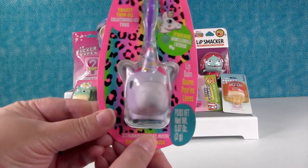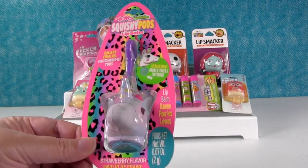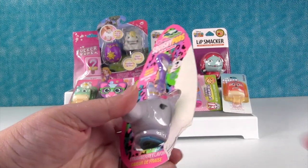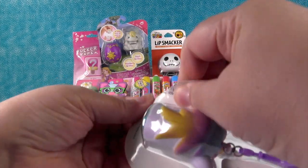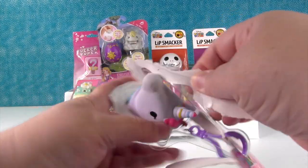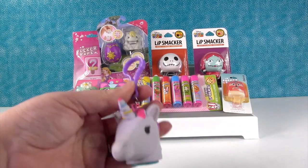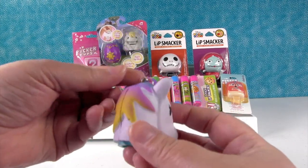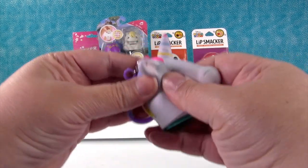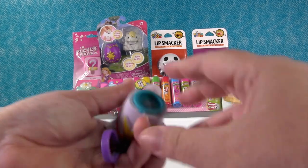I'm gonna start right here — it's a unicorn. It's a yo-yo lip balm squishy pod lip balm. We opened a unicorn one in a recent video, but this one is different. The unicorn has a different horn and I think it might be a different flavor — this one's strawberry. Look at the unicorn's horn and his mane — it's a rainbow unicorn, awesome and rainbowy. These are a lot of fun because they are super squishy, that's why they're called squishies. They feel so good to squish and play with.